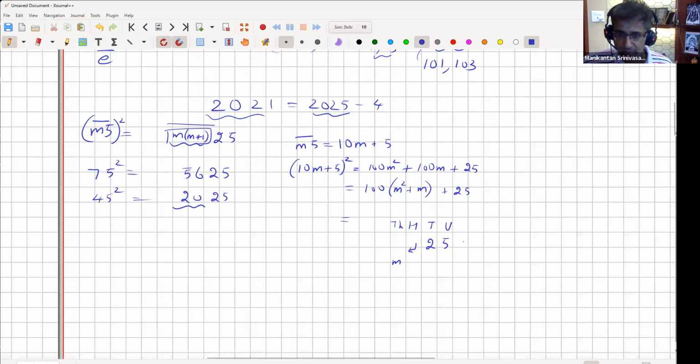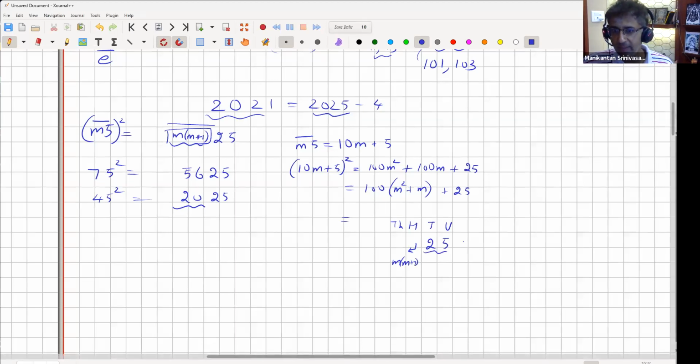I put the product of M times M plus 1. Because after that, it's just 25. And that's what this is, 100 times M into M plus 1. So M times M plus 1 has a place value of 100 times that, right? Therefore, it's M times M plus 1 in the hundreds place, followed by, in the tens and units, your 25, which is why it's easy to do the square of a number ending in 5.